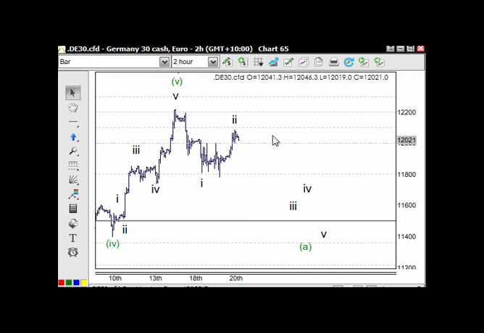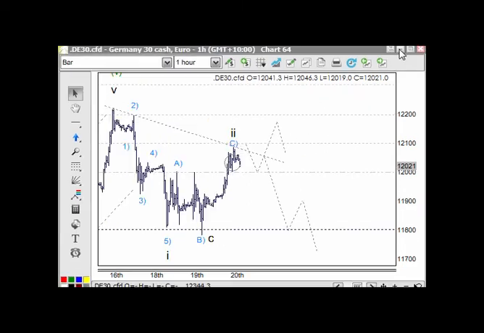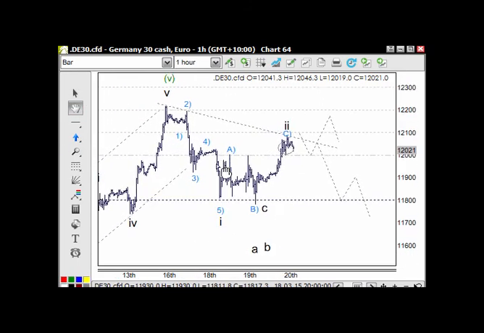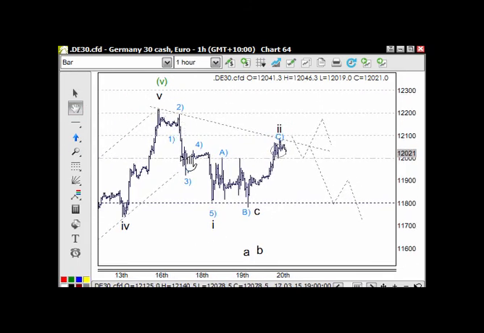So, let me just go in here a little bit further. This is where we just need to be a little bit careful. I can count this move down here as 5 waves to this point. But once I get to this point, it's possible that all this is just an A wave, I think we had this last week, then a B wave to here and a C wave to here. So that's the finish of it, and we're working up from there.